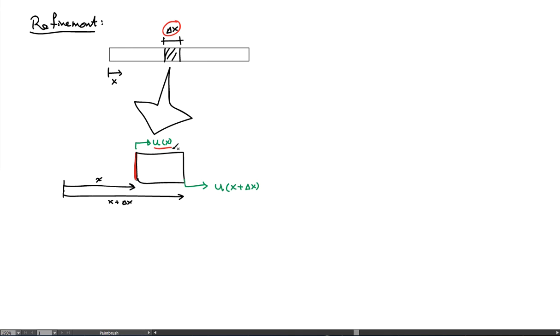So we'll take x to be the coordinate of the material on the left side. And the material on the right side will have a motion or displacement u of x plus delta x. So u is some displacement field for the bar. And now we can talk about the strain of this little segment of material, and that would be its change in length, which is the difference in the displacements. So u of x plus delta x minus u of x divided by the original length of the segment of material, which was delta x, and that gives me a measure of strain for that segment of material.